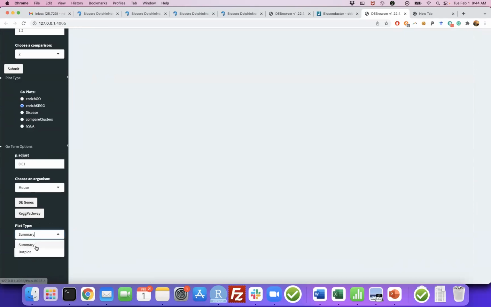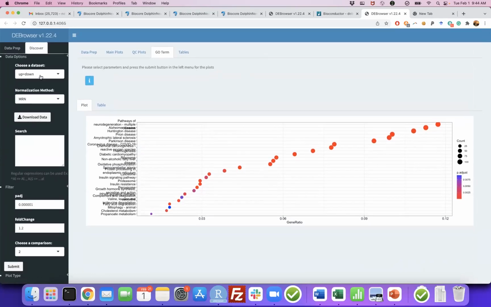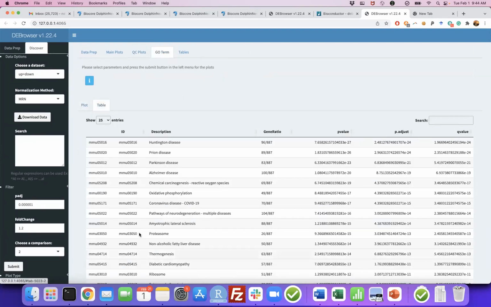And there's also a dot plot here, just to show that these are diseases. The size of the dot shows the number of genes in your data that are up or down regulated. These are together, where I used both up and down regulated. You can just use up or down if you want to. And yeah, QC plots, GO plots are like this. The tables are showing these numbers in that category.